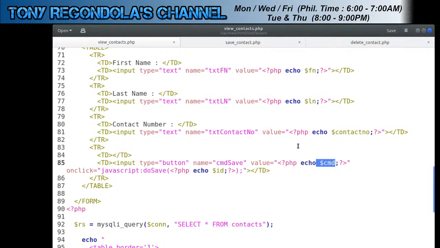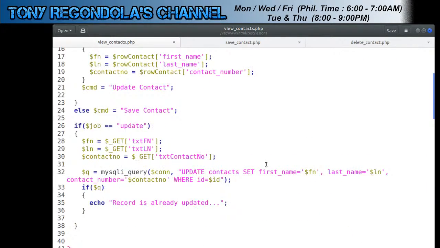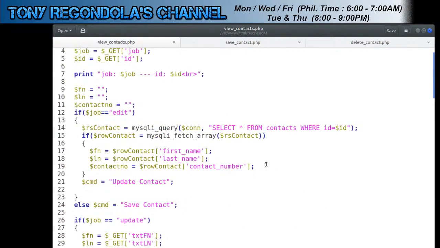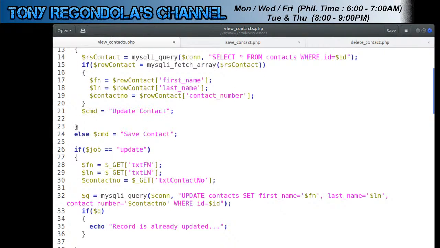Save contact is for the insertion of the new contact. Update, when we click the edit, is to only save the changes or modifications of the existing record that is currently being modified. So when we click the edit, we have the values, and else it will be put back to the save contact caption or value.